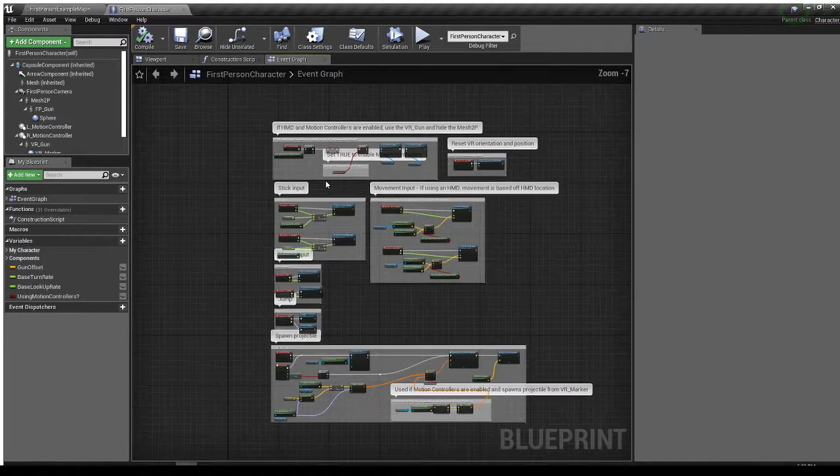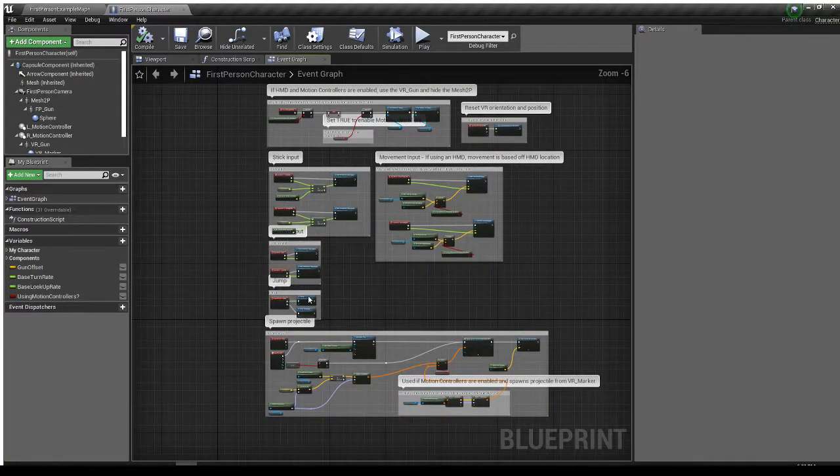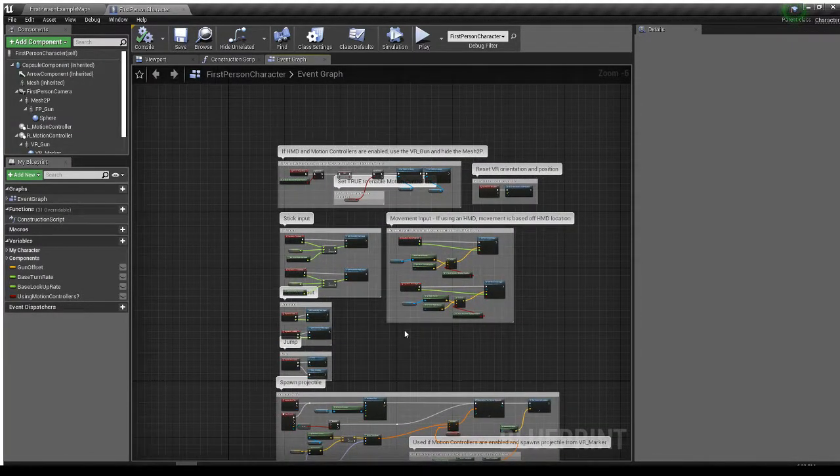Cool. So zooming out, you can see they've given us some comments here. For some reason, some of the comment bubbles are hidden behind code. We see if head-mounted display and motion controllers are used. That's some stuff for VR, which we're definitely not touching today. Then movement input, stick input, mouse input, jumping. It's important for us to know where these things are happening. I lied, we're not even going to look at any of those yet, because what we care about right now is understanding and changing how the character feels to move.